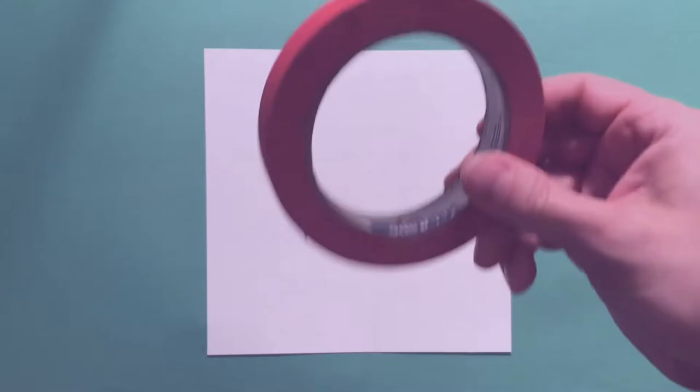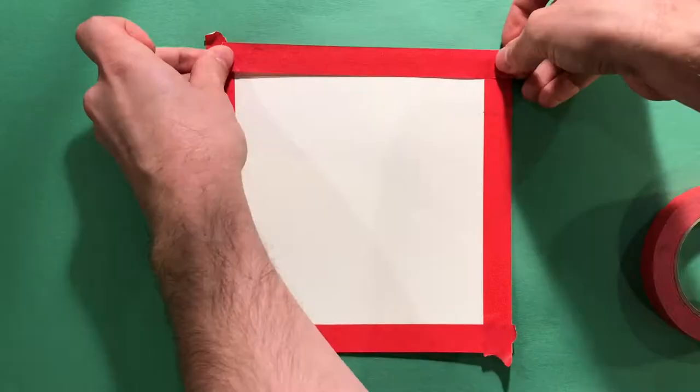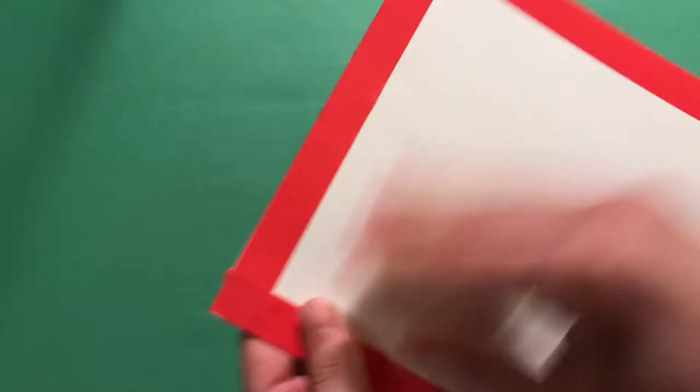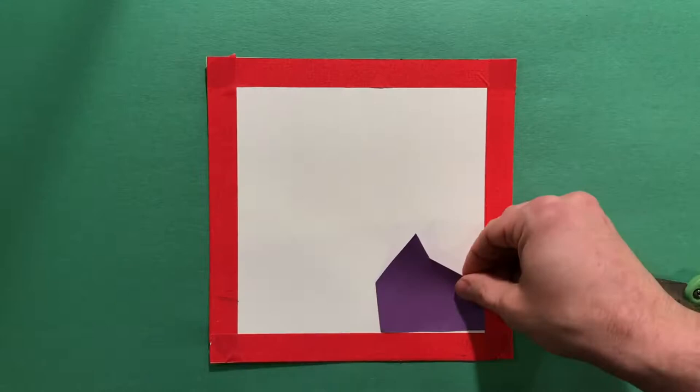The first thing I need to do is make a frame with my masking tape. I'm going to tear pieces long enough to cover each side and do one, two, three, and four. I can fold over the tape onto the back if I need to, and that will clean it up. I'm trying to make a quilt here, but we're not using fabric — we're just using paper, and we're going to collage it together. First thing I need to do is get a lot of different shapes and different colors to put down on my paper. Before you know it, I will have something patched together like a quilt.